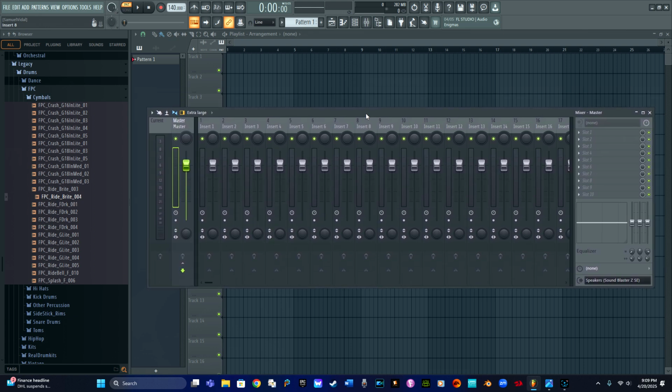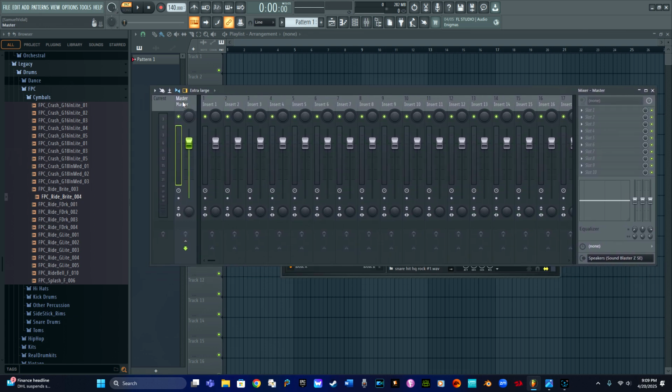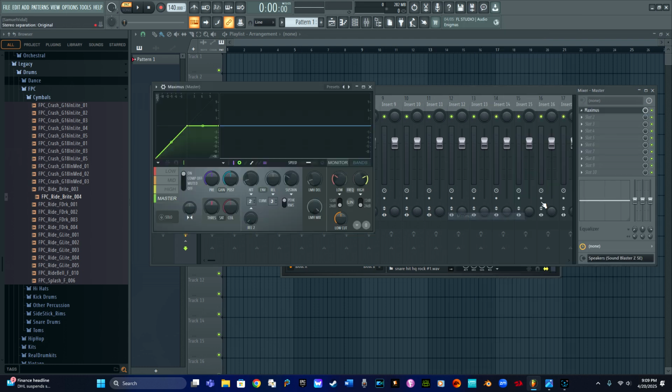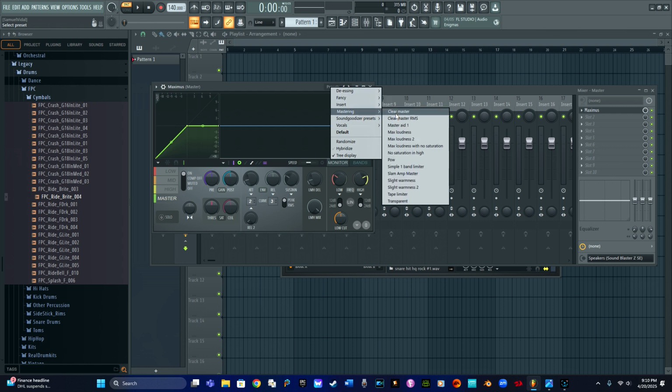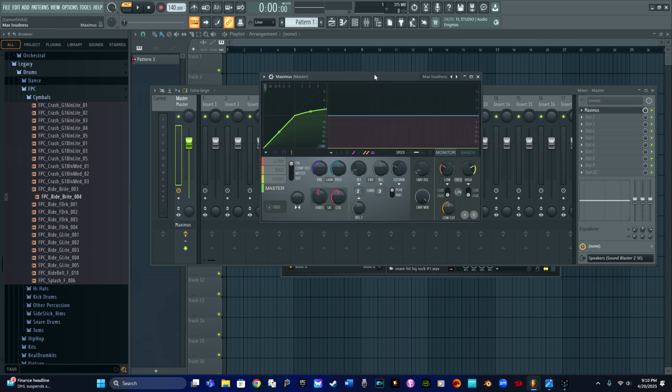First I'm going to go to this mixing console, and on the master channel I'm just going to set a compressor. It's going to be the Maximus, and the preset is going to be Max Loudness. I found this a little bit complicated.